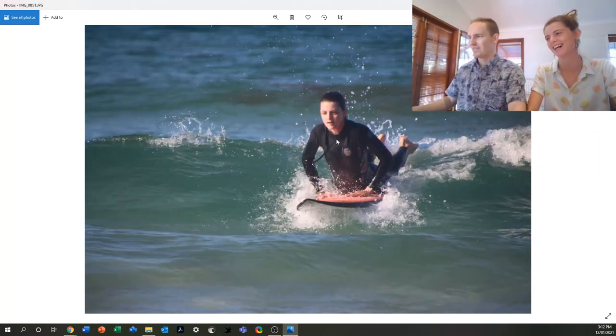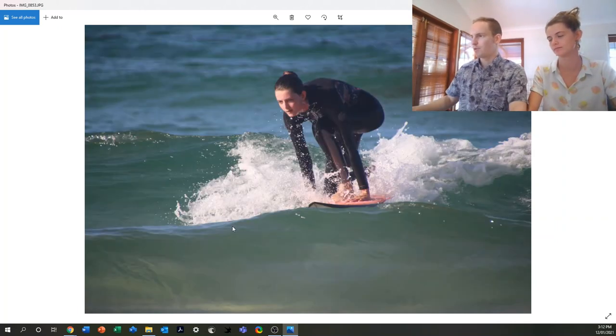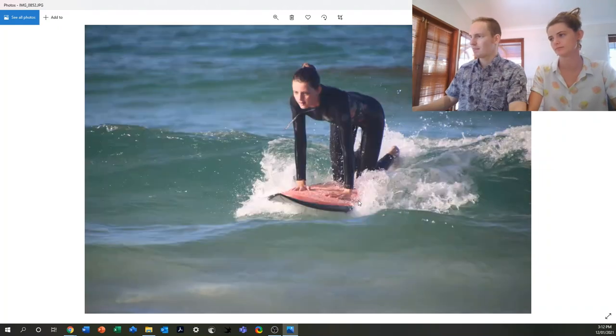This is so good, that weight forward as well. So this is definitely something to work on, making some more space for your front leg there, so you can keep your weight forward.